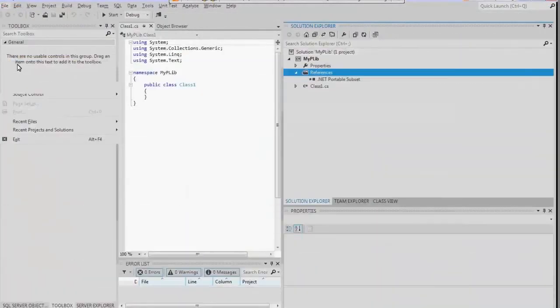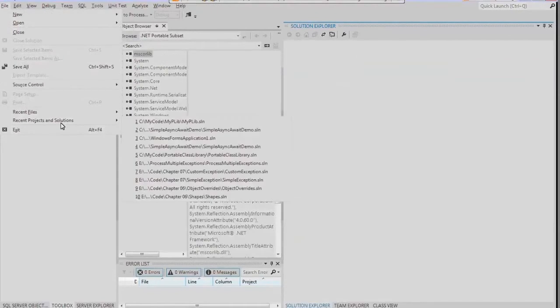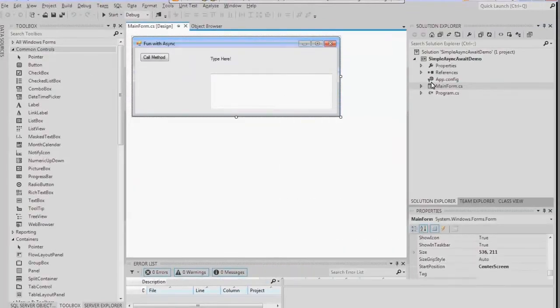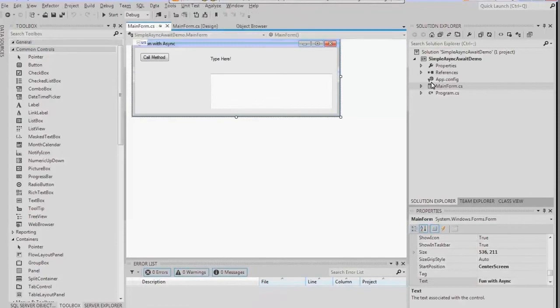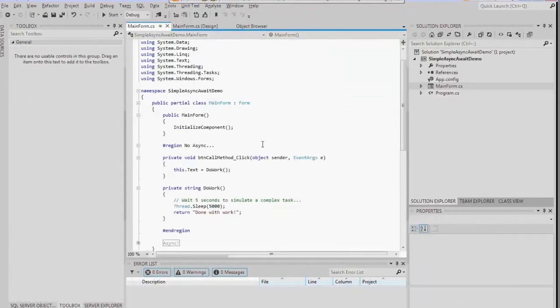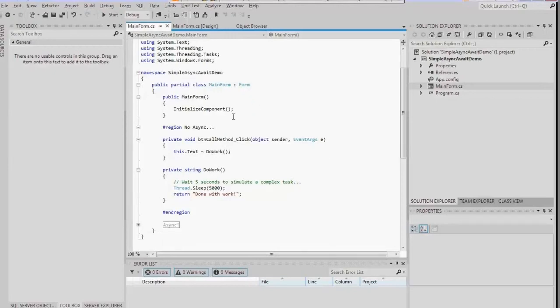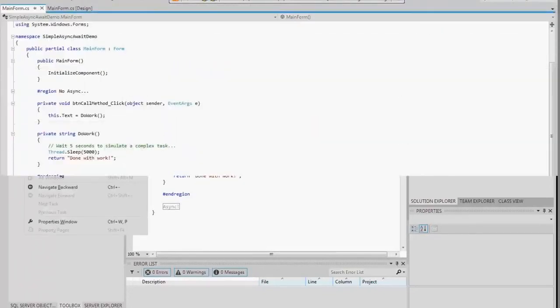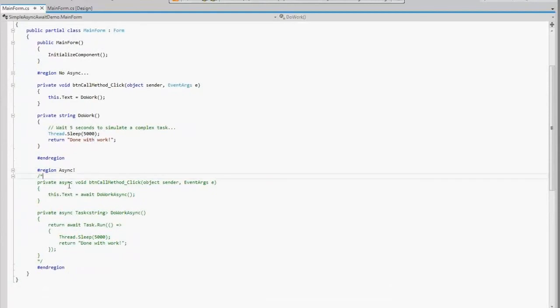Okay. I'll comment this part out in a second. I'll do it right now. Okay. So, pretty small. Better? Okay. So the same thing is going to happen. The user is going to click a button, right? But now I'm not going to have to wait. I can start typing in my text box right away, right? And whenever that thing is done, program goes back to that other thread.